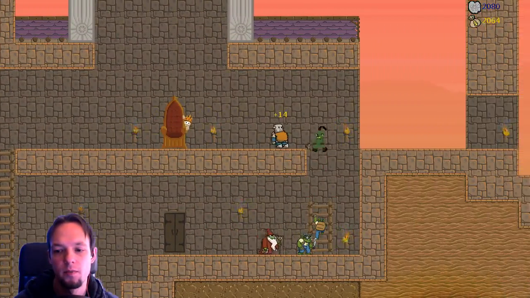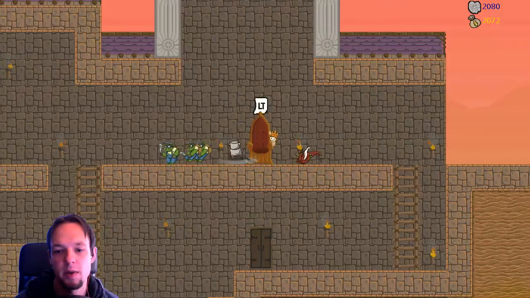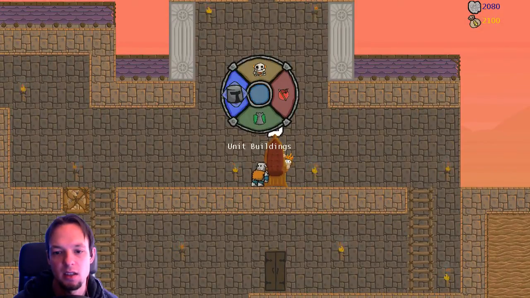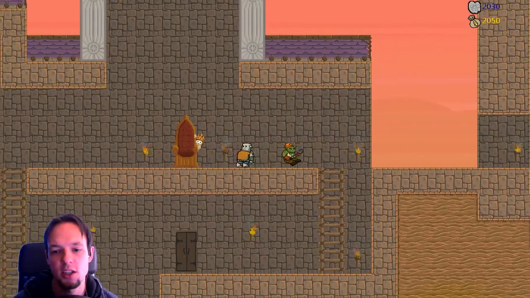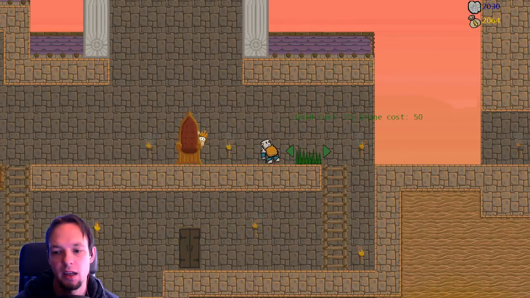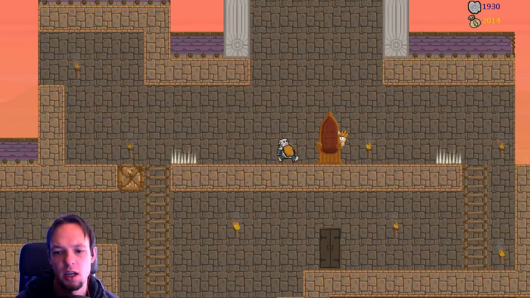Yeah, got that one. Okay, I should probably fortify this position here in some way. Oh, this is bad. This is really bad. So apparently I don't die, which is a nice thing. Okay, building things. Traps. Fist-o-matic. Yeah, let's build a fist-o-matic. Wait, did he destroy it? Did he destroy my fist-o-matic? This sounds weird. Okay, traps. Spike trap. Damn it. Move up. Yeah, like this. And another spike trap. I think I got it down somehow.